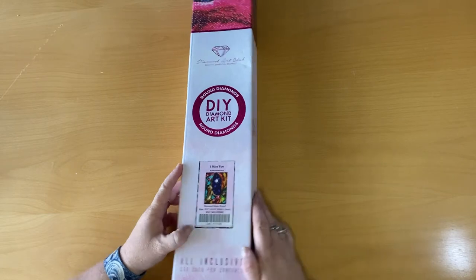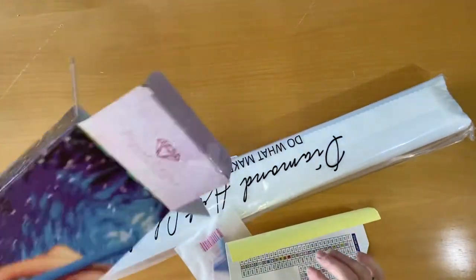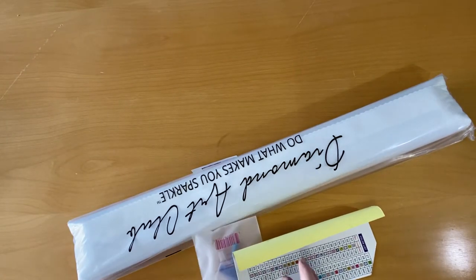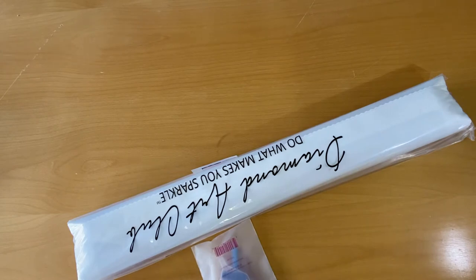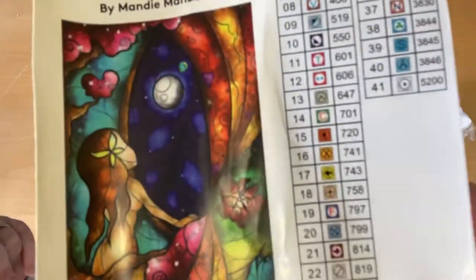I wouldn't be either. I can completely understand where she's coming from, being such a personal piece. And they wouldn't take the newer image down. But it was very similar to Mandy's original piece. You can clearly see that it was a rip-off of Mandy's piece. Can't remember what the company's name was. It wasn't Diamond Art Club, it wasn't Diamond Dots. It might have been Paint with Diamonds. I'm not 100% sure, don't quote me on it. Okay, anyway. I Miss You by Mandie Manzano.